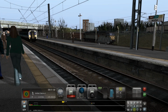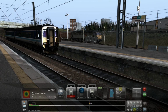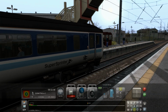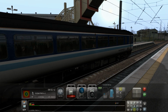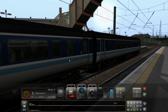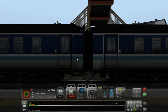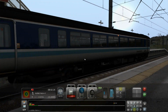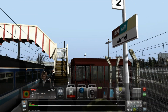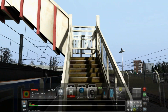And a woman with a green jumper coming in front of me, obstructing my view. What's this? Whifflet station. There we go. And that is nice. Go. Whifflet station, everyone. Whifflet. I think that's how you... Yes, oh yeah, that's how you pronounce it.